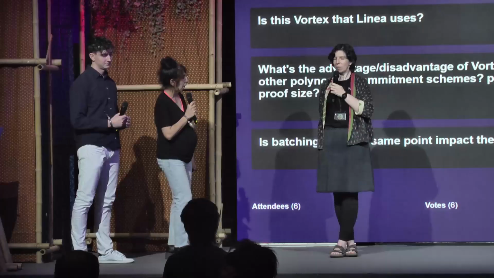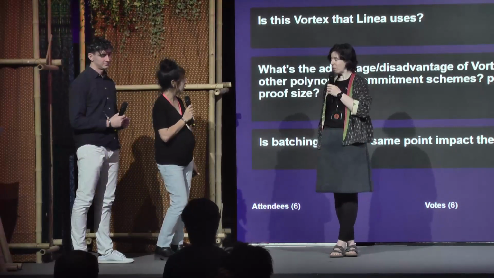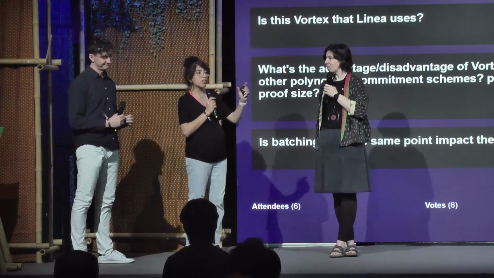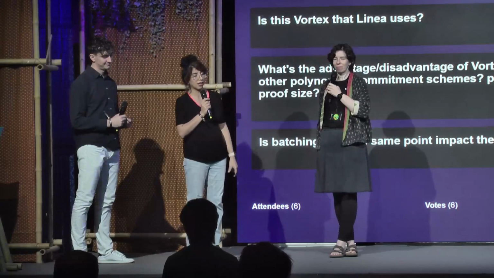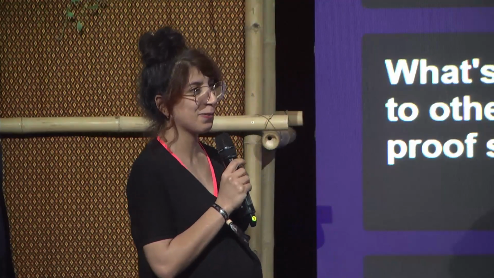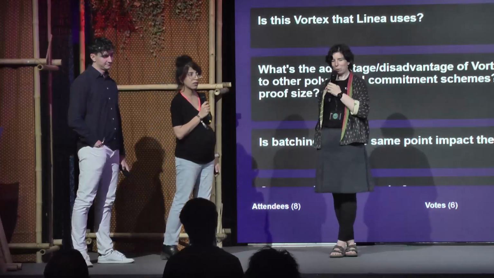Good. A last question: does batching over the same point impact the security? That's why we went through all of this, modifying the PIOP and modifying this trick of committing separately and opening collectively. All of this was for the proof of security. The paper analyzed the security, since it's not a standard commitment, to show how we can use it securely.